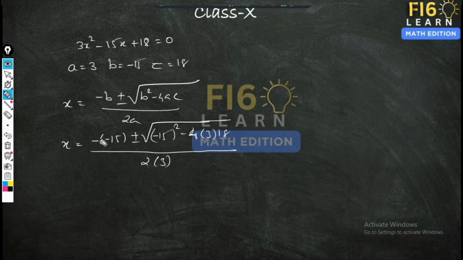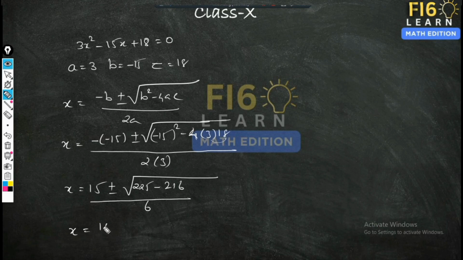Okay. Just remember this formula, minus b plus or minus root of b square minus 4ac by 2a. Just find the values from the given quadratic equation and substitute in it. That's the easiest step you have. Now you can simplify this. Minus into minus 15 will be plus 15, plus or minus remains as it is. Minus 15 square will be 225, and 3 into this will be 54. 54 into 4 will be 216. Okay, minus 216, divided by 2 3s are 6.